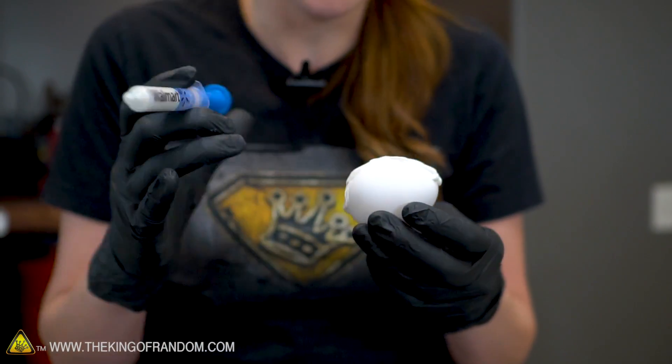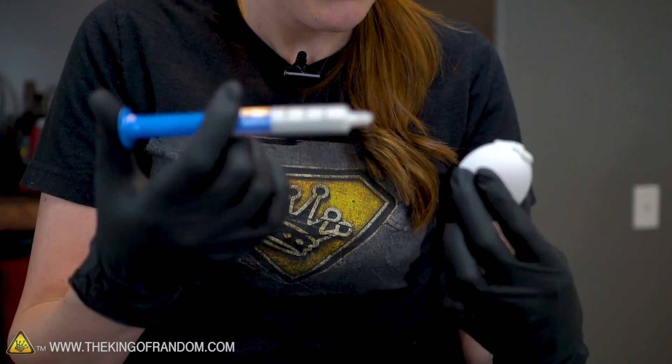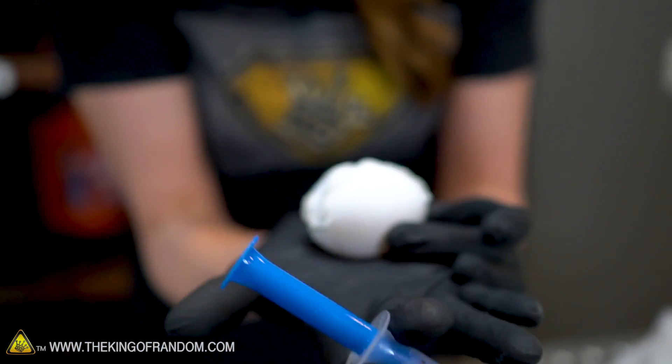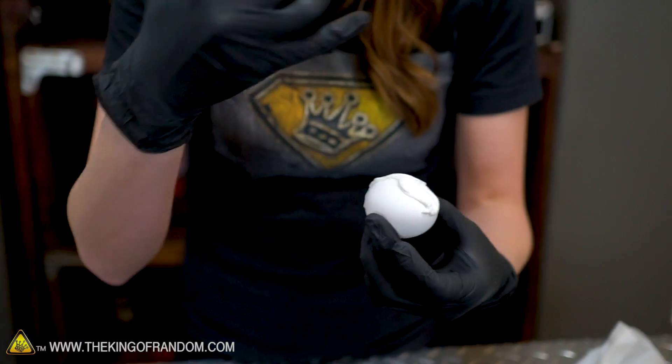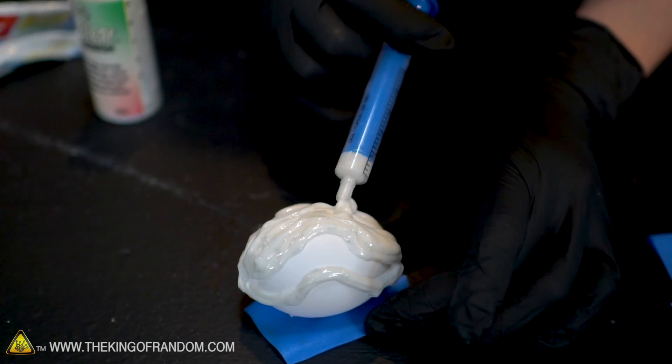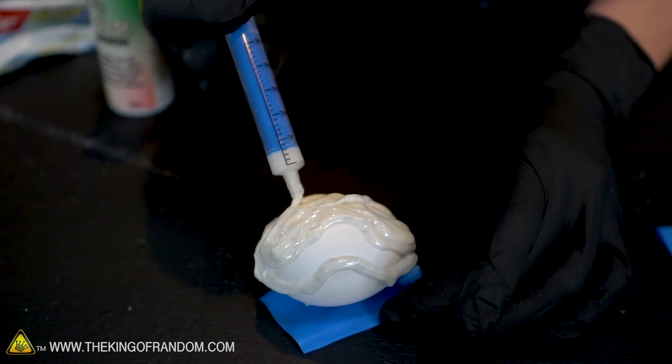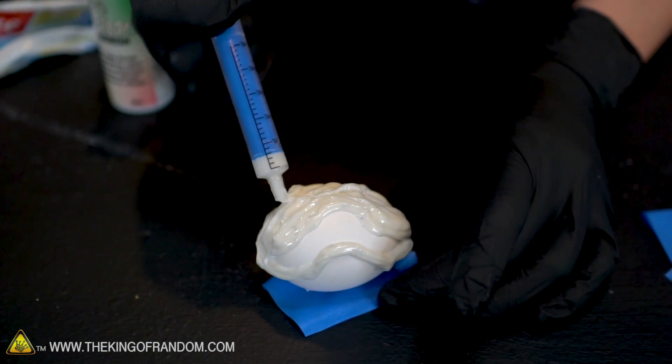Alright, let's see if we can make this happen. Normally when you carve an egg you want it to go all the way around, but I'm not going to worry about that today because I want to be able to set this down and let it dry just a little. So we'll just do one side of each. Anywhere that our toothpaste, paint, or nail polish is going to be — that's where hopefully the eggshell will not dissolve.